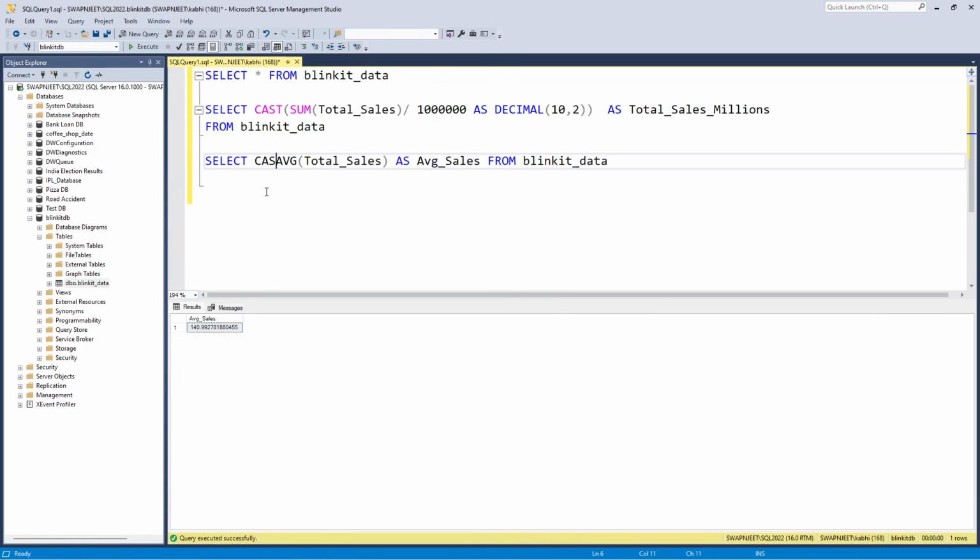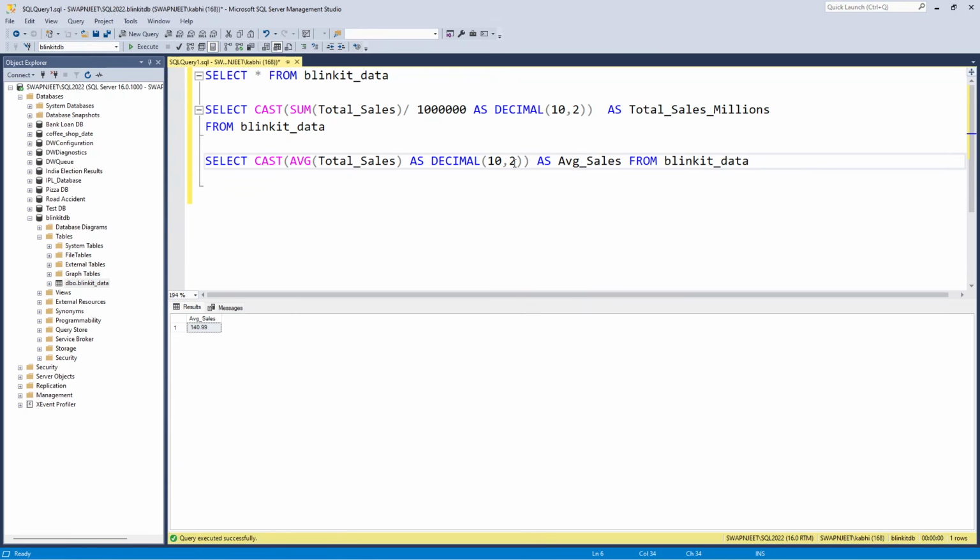I will just cast this first. And I don't want to divide it by anything, because we want the exact value, right? If you divide it by any particular value, it will give you the result in thousands or millions or lakhs, but that we don't want. It's already a very small and readable value, so I will just keep it as it is. I will be using an AS function, and then I will use a decimal function over here, right? And firstly, I will just use 10 comma 2 itself. I will close the bracket for decimal and close the bracket for this cast. And now when I run this, I will get 140.99.